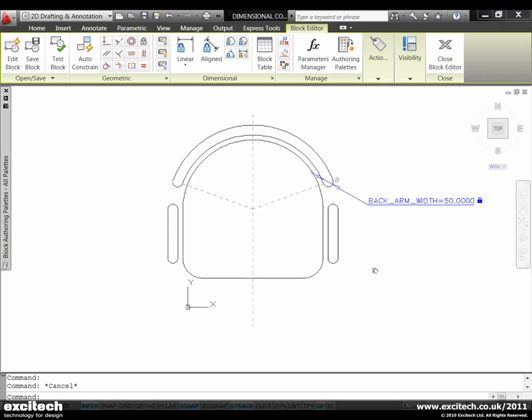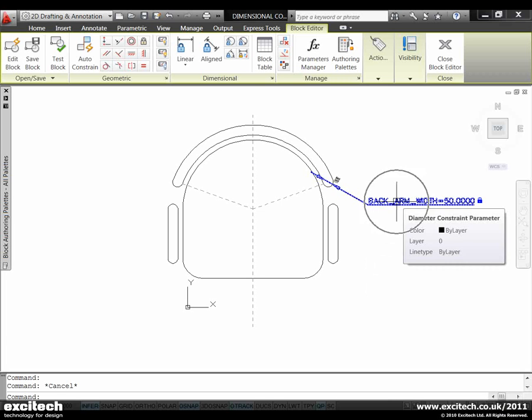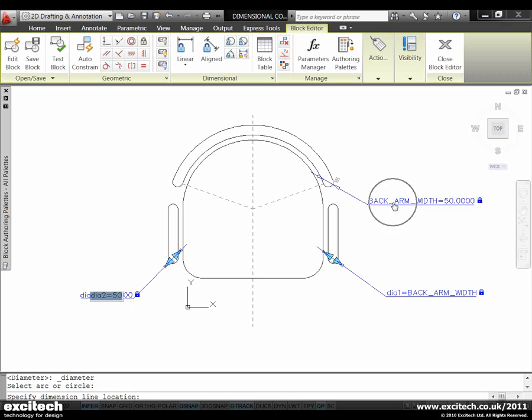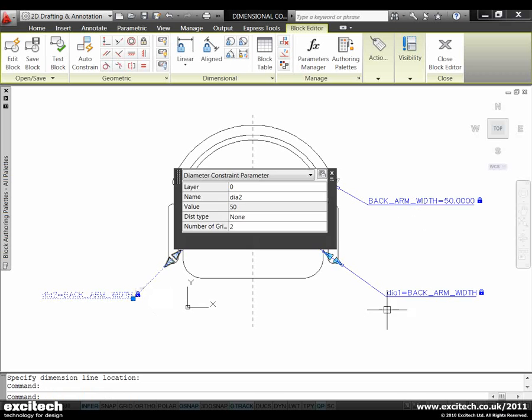So I'm now going to place 2 additional identical parameters, but this time they will both cross-reference this existing one. So at this point I can now go over to here and select it. In the past I had to type that in either manually within the parameters manager, or I could have copied and pasted, which was a little bit clumsy. So once again I come over here and cross-reference, and you can see that both of these now are cross-referencing back to here. Both of these I now need to tell that I do not want any grips.